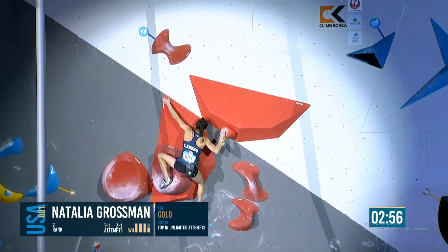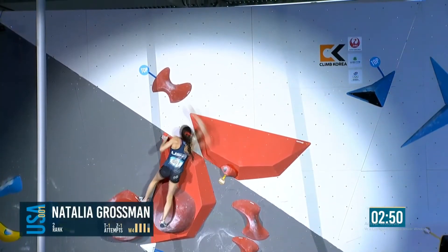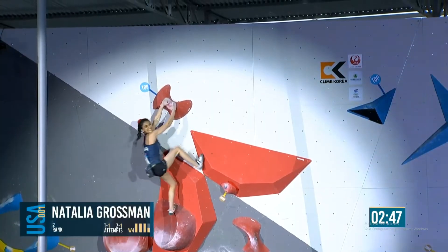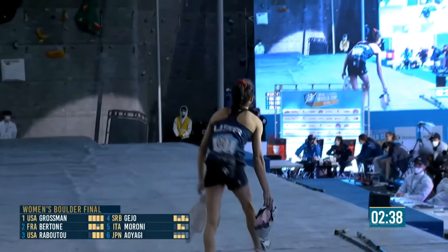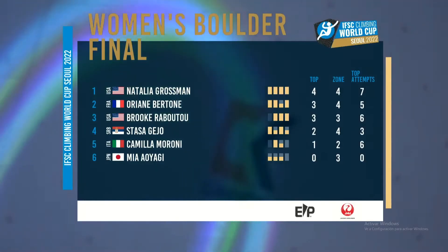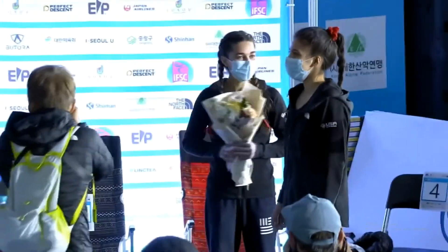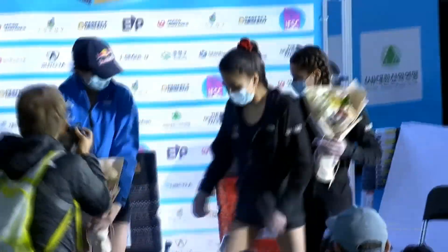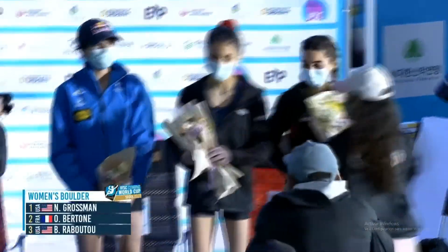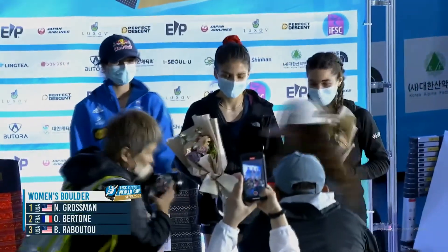Up with the left — now don't make us all nervous Natalia. Into it statically please. She's looking for the pop. Reaches up statically left — and that is the gold medal for Natalia Grossman! Finishes off perfectly — four out of four. She will walk away with the gold. Orianne in second place, in third. And there is Natalia in first position. Wonderful from her — our top three standing on top of the world here in Seoul, South Korea.